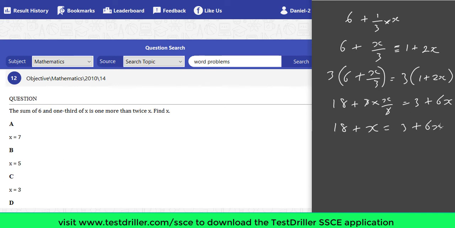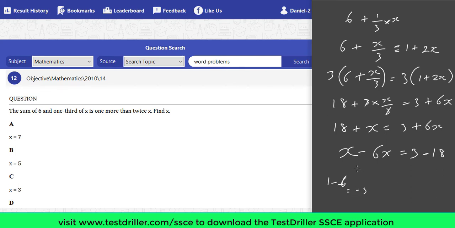Then the next thing is to collect like terms. You can take this x to this side or you take it to this side, but it all depends on what is more convenient to you. I generally prefer taking the unknown to the left. So here we have x, then you take this plus 6x to this side, it becomes minus 6x. Then this 18, when you take to this side, becomes, when there's no sign, it means plus. So when you transfer to this side, it becomes minus 18. So now x minus 6x is more or less like saying plus 1 minus 6. If you can solve plus 1, there's an invisible 1 here. So plus 1 minus 6 will give you minus 5.